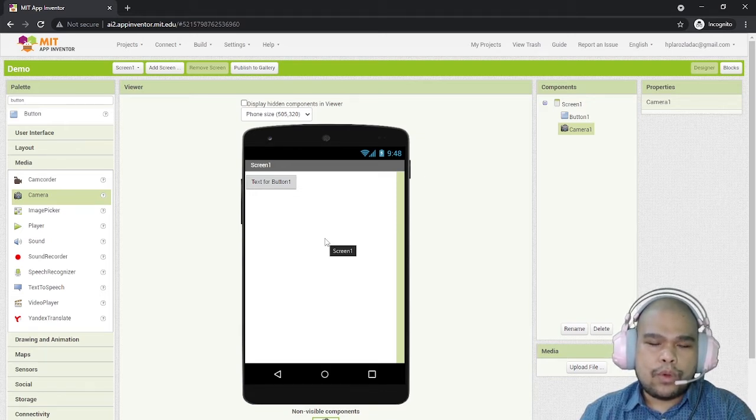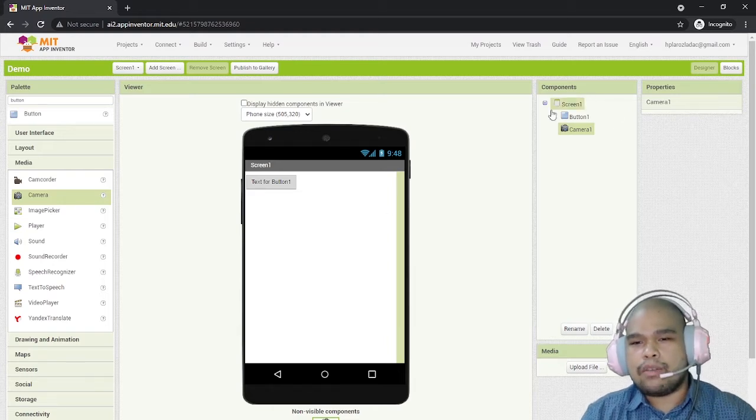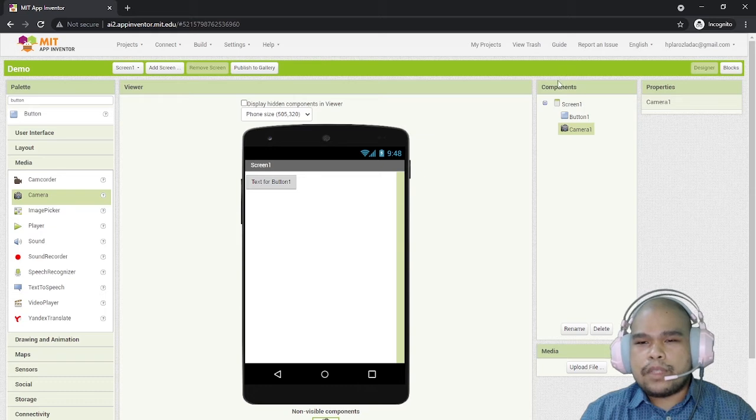So usually non-visible components are the type of components that we don't use for designing the user interface. We often use these more for providing functionality. So how do we know if those non-visible components are already present in our application? You can see our components list here, on the right side of our components. In here, you'll be able to see how many screens we have in our current mobile application and what are the different components under each screen that we add.